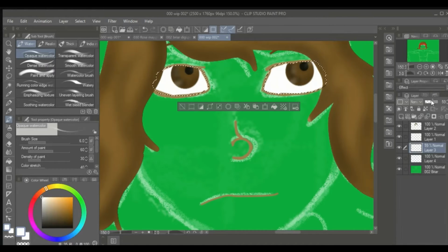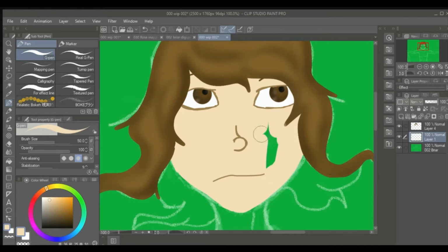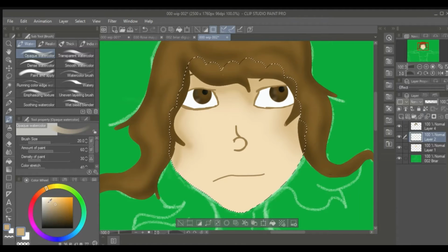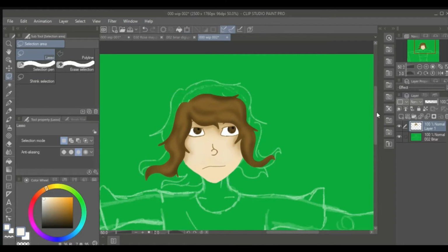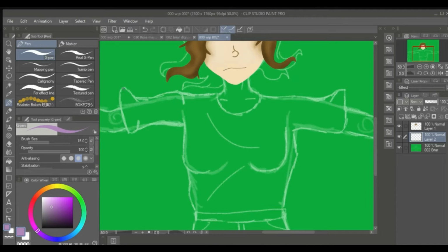But I do use the time lapse feature a lot more often, and I don't know when the time lapse feature was added actually. On the screen you can see skin being shaded, I presume, and I feel like the way I colour is really simple. Maybe it's a little over blended.